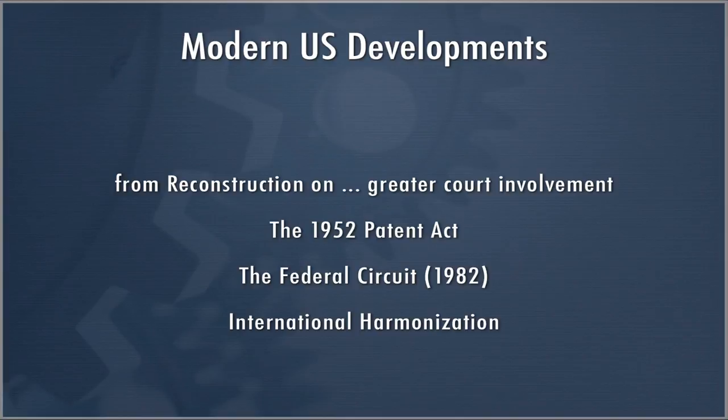The other major development in the last, say, 15 years or so has been increasing international harmonization. And in part, this follows the general trend worldwide of globalization, where more countries are more interconnected, more innovations are obviously sold and developed worldwide. There are more companies doing work in multiple countries. And so there's been increasing calls for the major patent systems of the world to harmonize themselves into some coherent whole. And we certainly haven't seen yet anything like a world patent, but there is certainly a lot of suggestion that what we should be doing is at least trying to harmonize what it means to have a patent in every country, so that things are easier, cheaper, simpler, more streamlined for companies to operate in the modern environment.